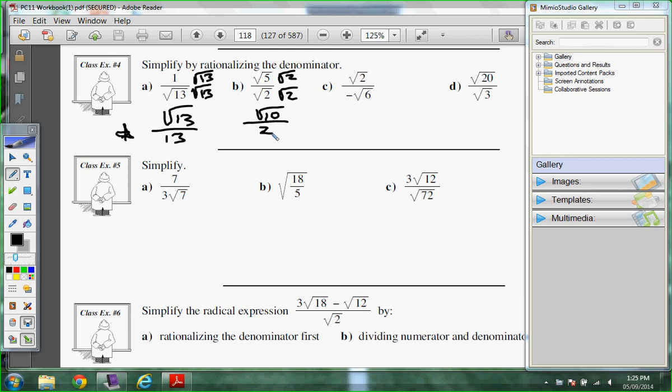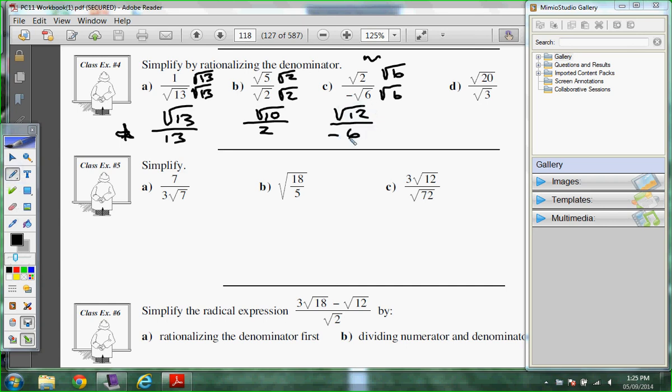Okay, don't worry about this negative. They're just putting it there to mess with you. Just focus on the root 6, the problem, not the negative. The negative can be down there. We don't have to times by negative root 6. Okay, so let's just go root 6 and root 6. And that's going to give me a root 12 over negative 6.